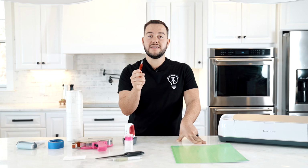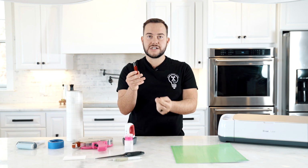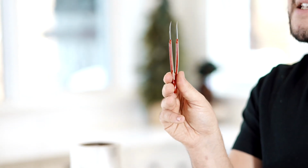Another thing I want to recommend is for you to have some type of tweezer on hand. These are the Caesar tweezers, and we recommend these because they have a really firm grip. The grip here is really great, and we really love these tweezers. Another thing I want to recommend is if you don't have a pair of tweezers, or maybe you have a pair, you might want to consider getting a reverse tweezer. So it's the opposite. When you press, it actually releases, and when you release, it actually holds it together. That is perfect for paper crafters. If you're not a paper crafter though, you may just want to have a basic pair of tweezers on hand to help you in all of your crafting.